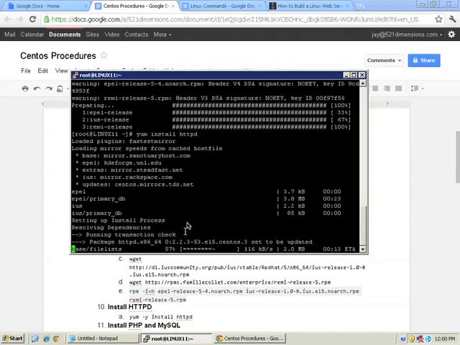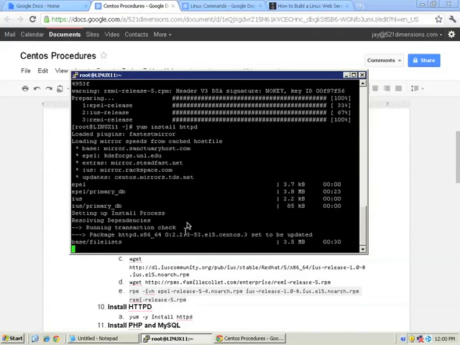Mitchum, can you elaborate on what it's doing right now? Well, right now it's going through and it's working with the mirrors. It's updating itself. Looks like it's updating its file list. I think that might be working with what's available on those mirrors. It could be updating all of that. You're still installing? Yeah, right now we're installing Apache. HTTPD equals Apache web server. So it's going through and getting all the repository cache information.